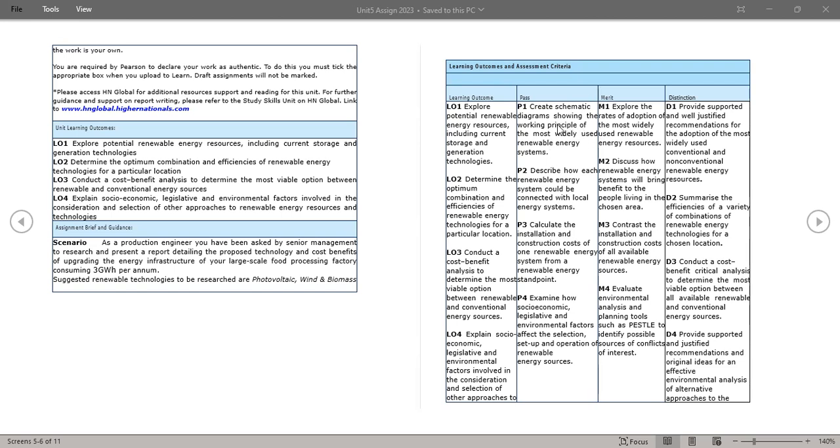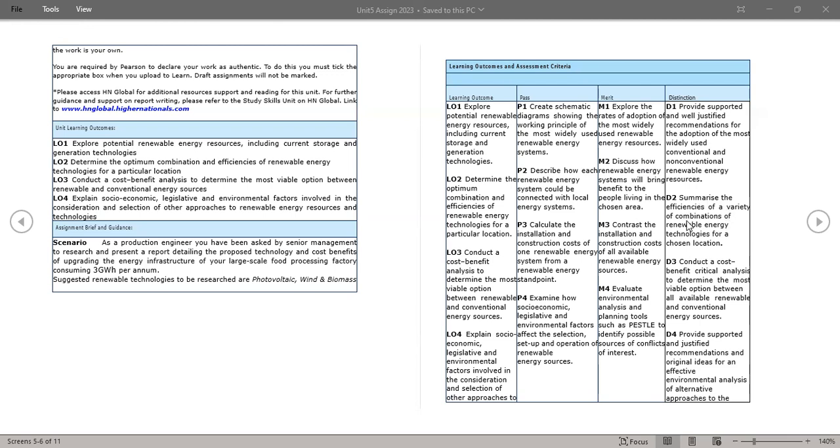Once you've got up to speed with the opening section for the report, you can get into exploring the rates of adoption of renewable energy resources. Personally, I would leave D1 to the end and use that as a final concluding section in your report. So we tackle P1 first, then M1, and then for P2 and M2, describe how renewable energy systems can be of benefit to the local community in terms of developing microgrids, smart grids, and providing benefits in terms of local employment, cheaper electricity, a cleaner environment, and so on.